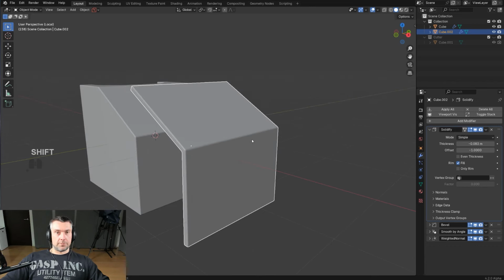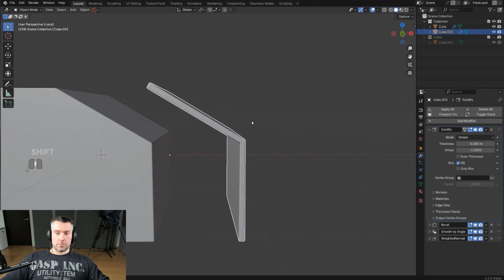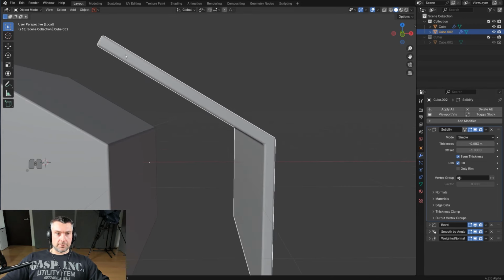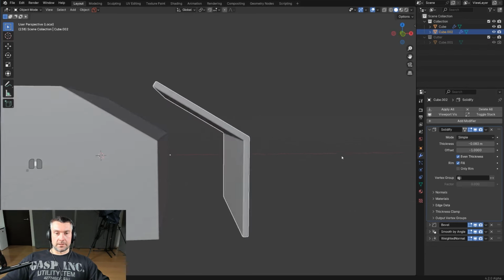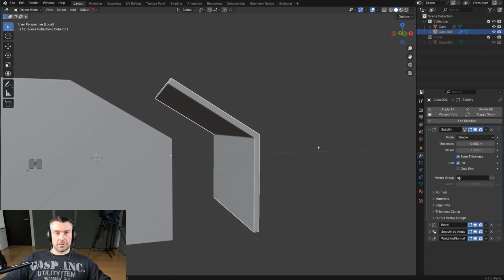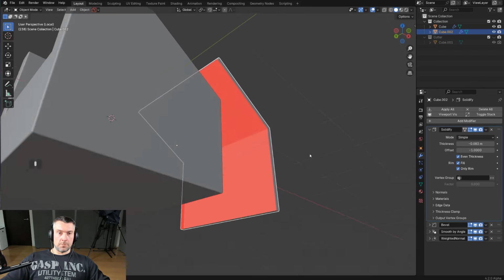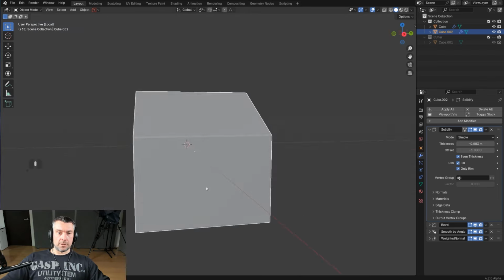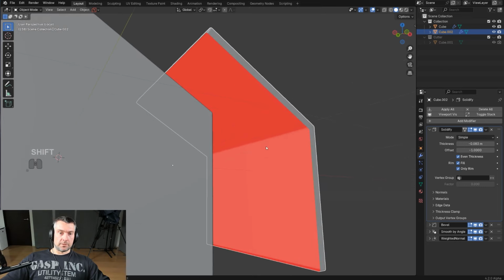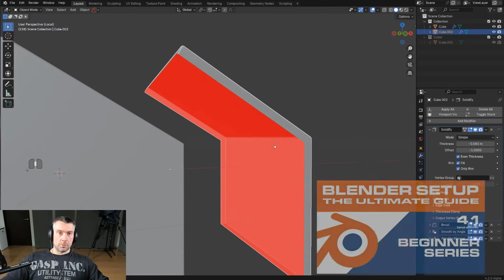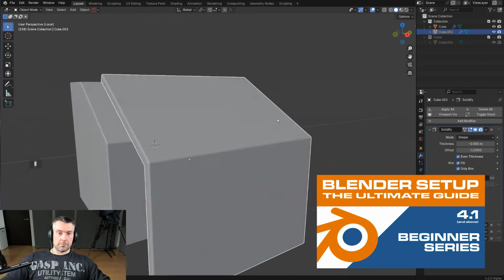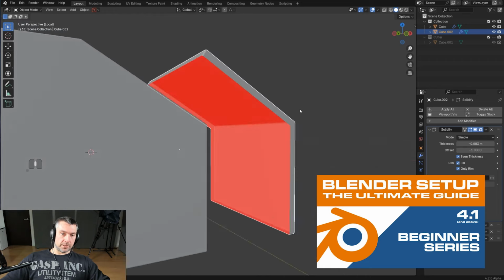With this solidification modifier on, what you can do also is you can turn on even thickness, which will help to even the thickness along this mesh. It's slightly thinner here than here, so you can even it out by pressing that. In addition, if you're creating game assets and let's say you don't need the inner faces, you can click on the rim, which will remove this faceness inside here. And if you don't understand what this red color denotes, go to my UI setup video, because I explained there what it is and how to set it up.